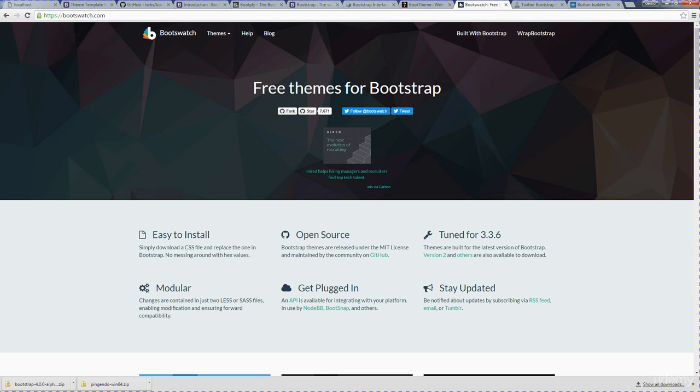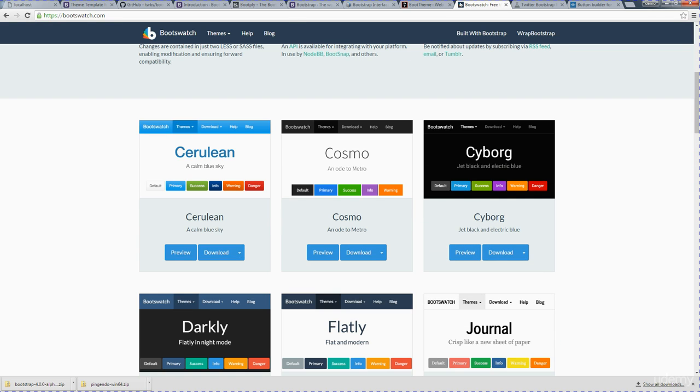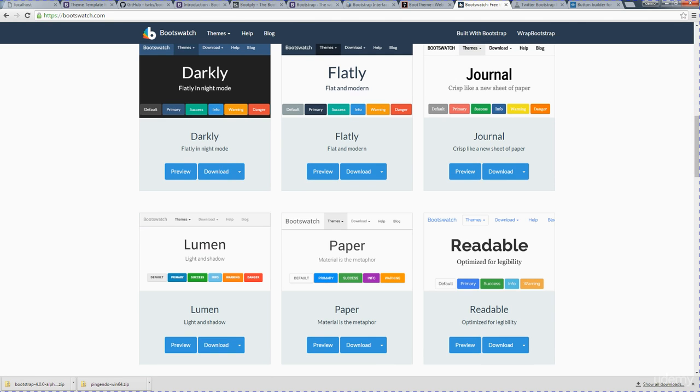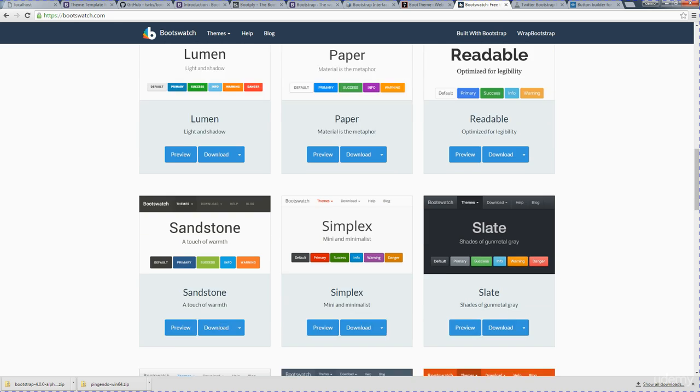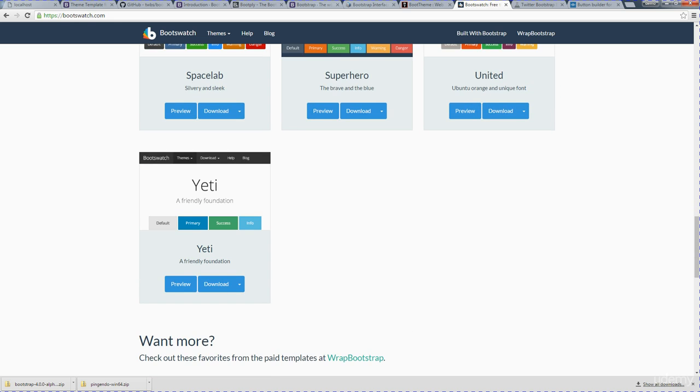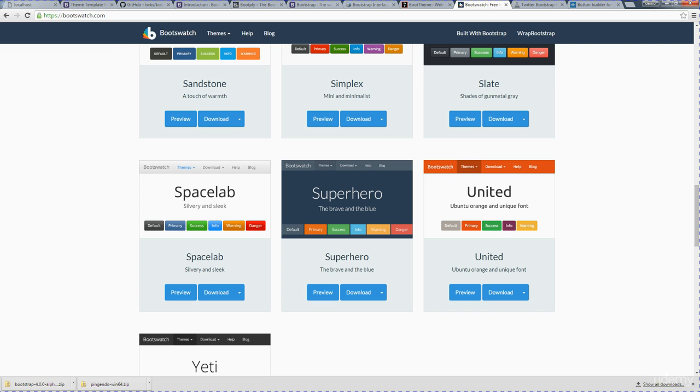There's also free themes for Bootstrap at Bootswatch. So it's got some example themes, and you can preview it, you can download these. So mainly these are some nice colored themes, and they really are a good starting point when you're building out your Bootstrap website. So you could take one of these and build your foundation to get started with the customization of your website.